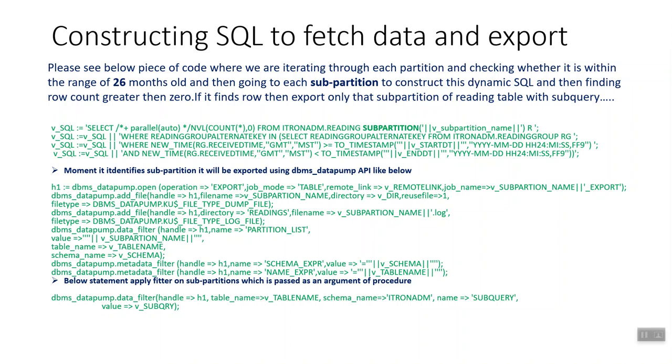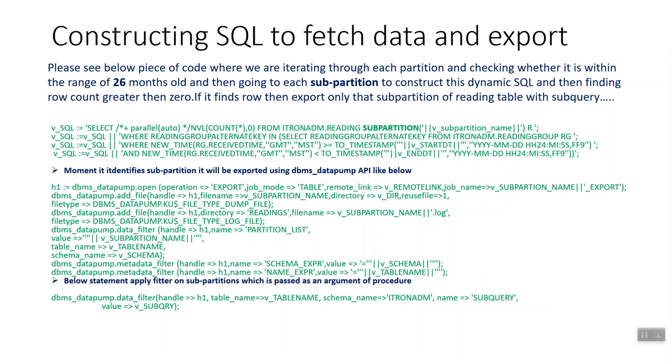And then the file type is varying, you can see here. And also you have to add a data filter. What is the data filter? So for me, I have to use the partition. So that is the partition list, and this is just a partition name and corresponding partition name, and the table name and the schema name, and also the metadata. What is the metadata? You have to tell DBMS_DATAPUMP what your schema is and what your table is.